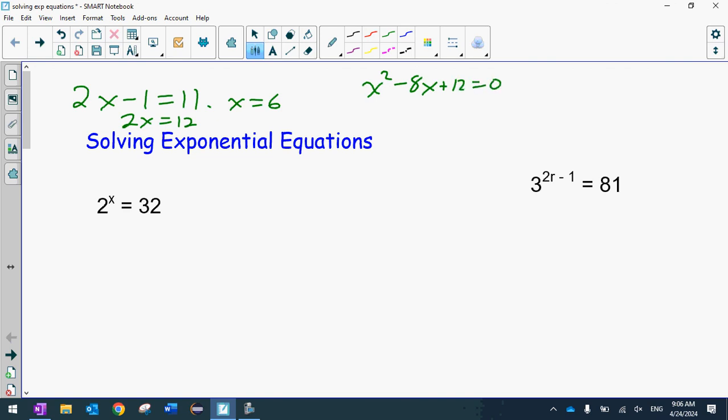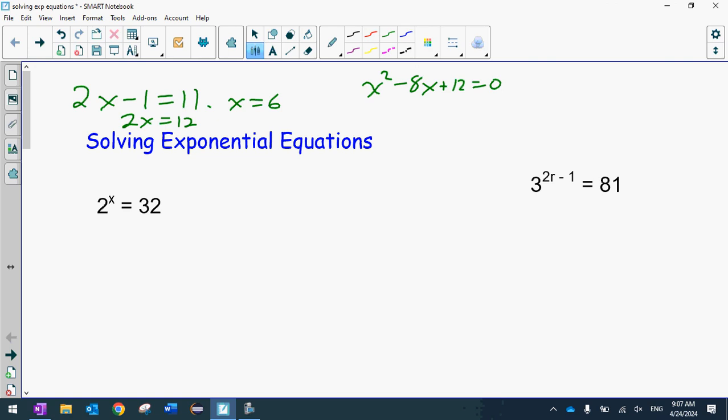What are methods for solving quadratic equations? Factoring or quadratic formula. It's two methods. Set it to 0. It's very different than solving a linear equation. Finally, now we introduce a third type of equation, and I think the first thing you need to understand about solving equations is what type of equation you have. These are exponential equations.